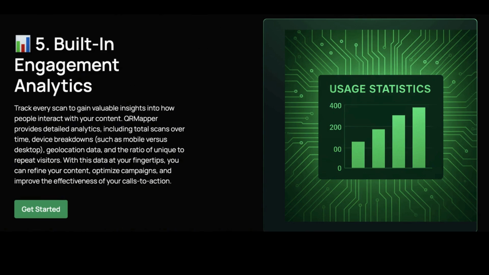Yeah, tell me about that, because normally print is kind of a black box, right? Totally. But this aims to change that. Turns that printed item from just sitting there into a measurable interaction point. Every single scan generates data. What kind of data? Are we just talking a simple scan count? More than that. The source says you get total scans over time, obviously, but also breakdowns by device type, though it notes most scans are mobile, unsurprisingly. You get geolocation data, so you can see roughly where people are scanning from. Wow. Location too. Yep. And importantly, the ratio of unique versus repeat visitors scanning the code.